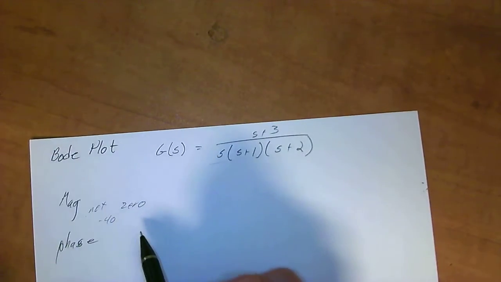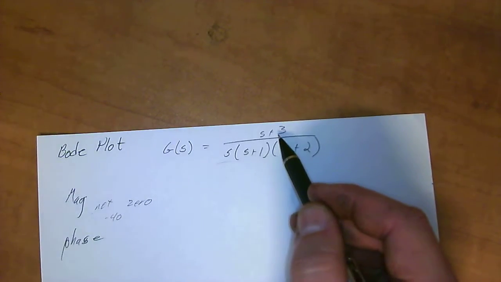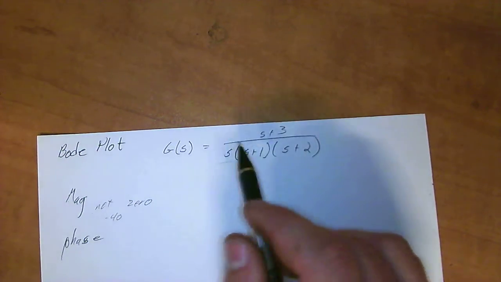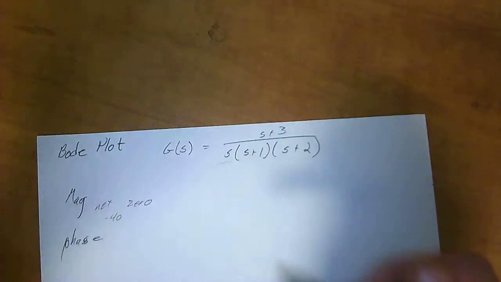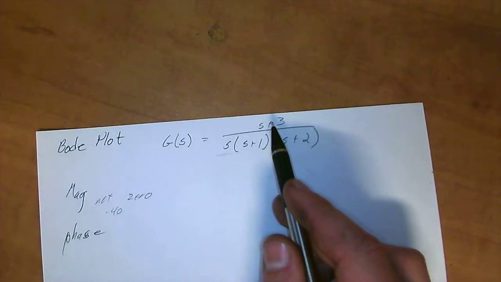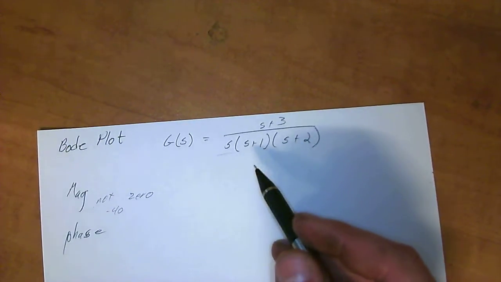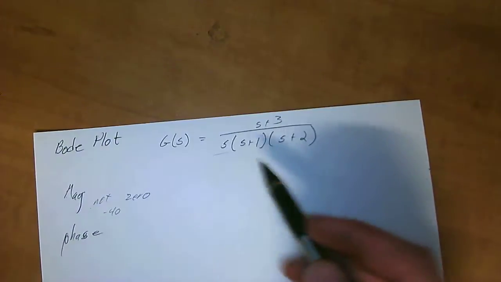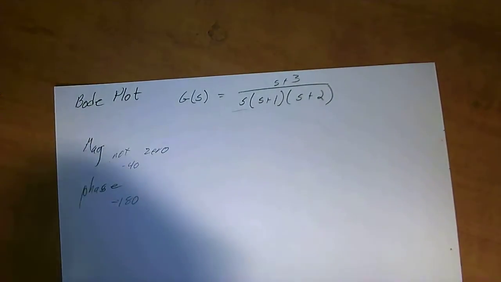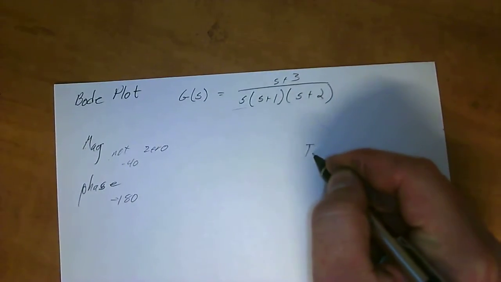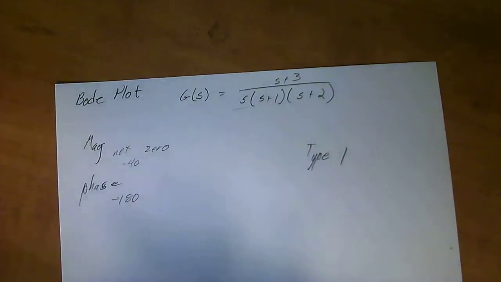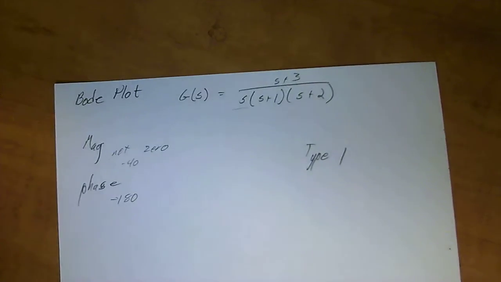That ends at about -40 dB per decade, because we have one zero which adds 20, and then these poles which subtract 60, because each one of them has -20 dB per decade. For the phase, for that same reason, zeros contribute 90 degrees and poles contribute -90 degrees, so that cancels out to -180 degrees. That's where the phase should end. And since we have a pole at 0, a pole at the origin, we know it's a type 1. That's about all the general information and heads-up info that we can get.